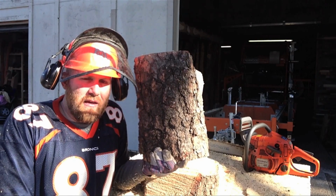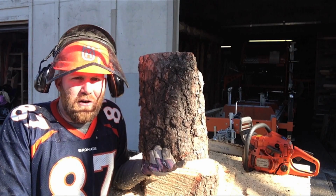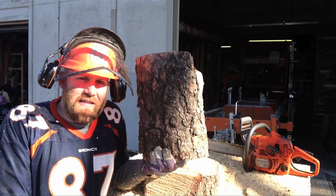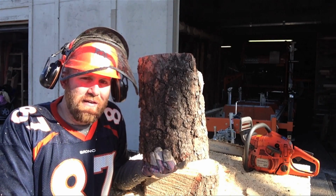So I decided that maybe I should switch over to the grinder and then the sander and try to carve up the detail work with all that stuff. But for now, I'm gonna show you Peyton Manning in log form, 100% chainsaw carve.